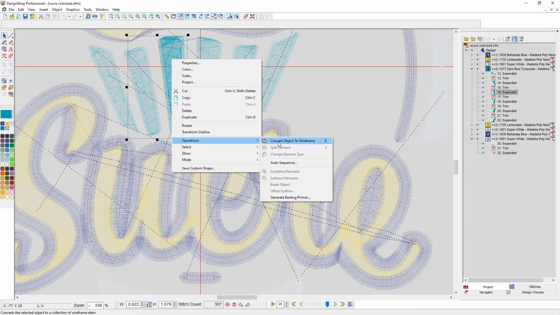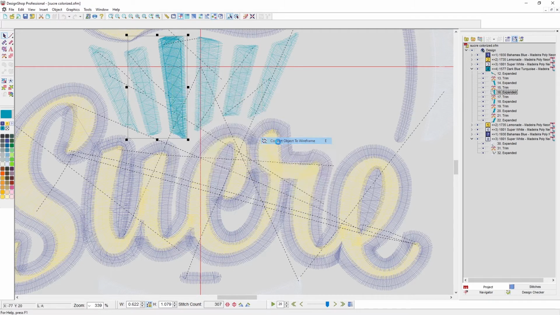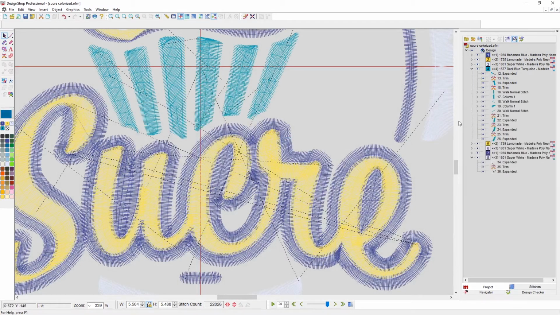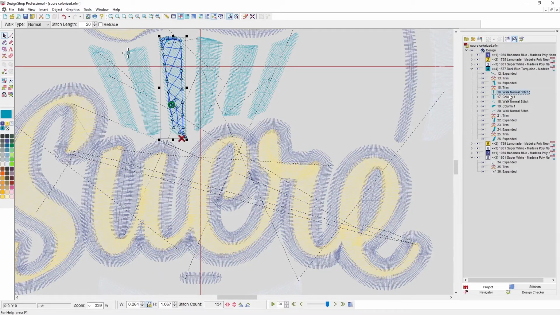Now I use this frequently enough that I have a keyboard shortcut set up for it via the accelerator editors. Once I do that, if you look in the project view, it now has a walk stitch. So that was the underlay, and it still is acting as underlay, but it converted it into wireframe, and it read that as a walk stitch.